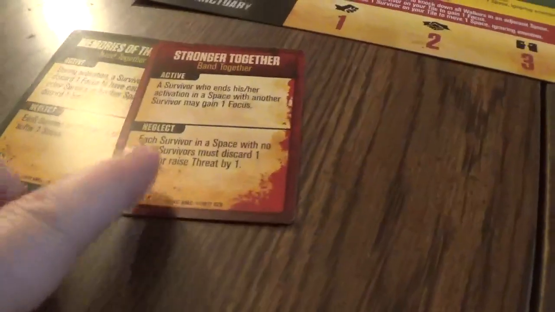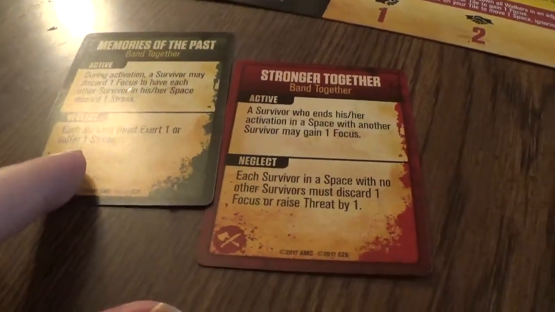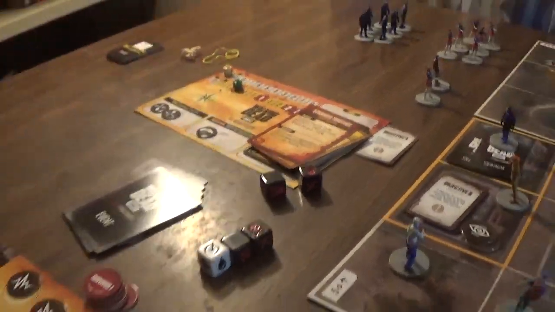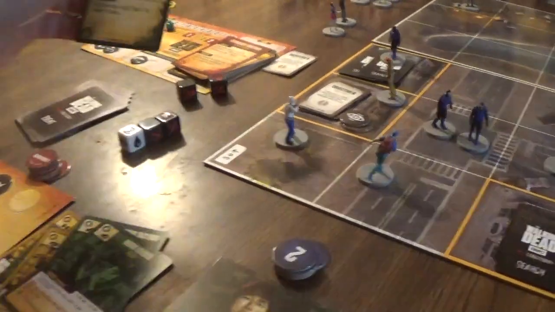Each survivor space with no other survivors must discard 1 focus or raise threat. Each survivor must exert 1 or suffer 1 stress. Well, we're going to neglect this. And we're just going to raise threat for each survivor in a space with no other survivors. We're going to have to raise threat by 3. 1, 2, 3.